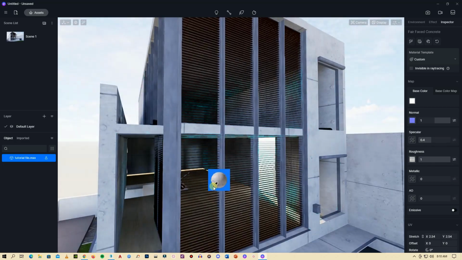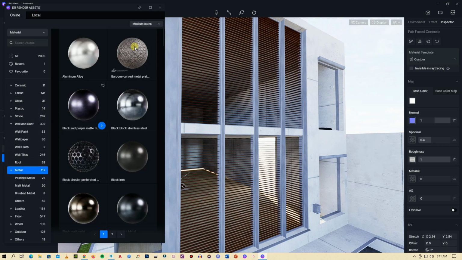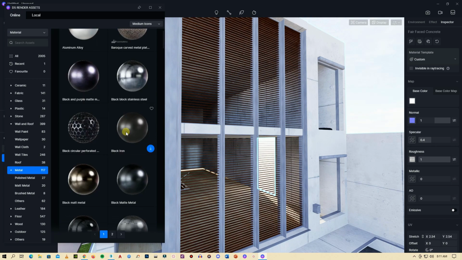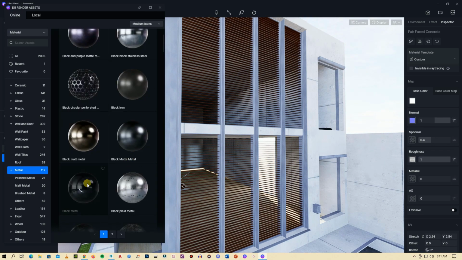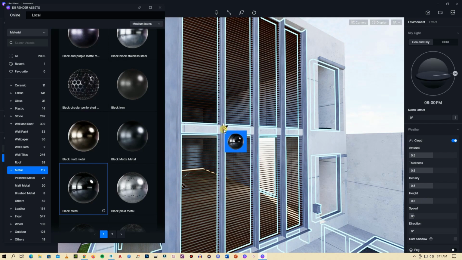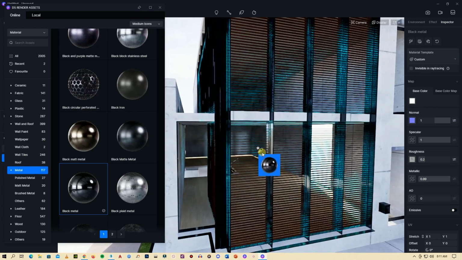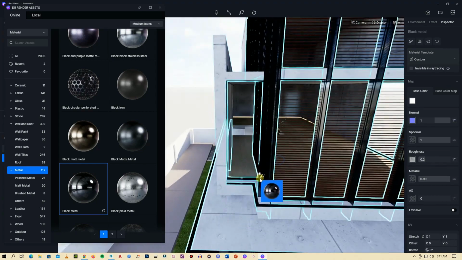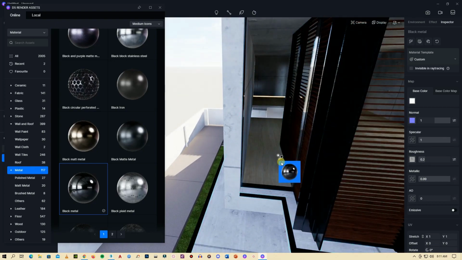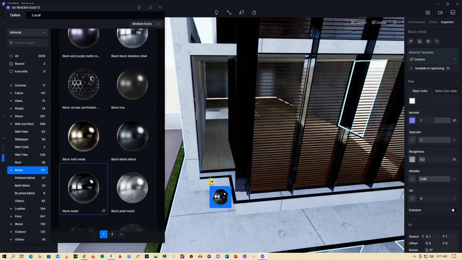Now let's put some materials in these metal frames. So I'll go to metal and I will choose something dark. Here it is, black metal. I will choose this. I will select and put it here. And then there's a wooden floor here, I can see. So I will put wood material in here.